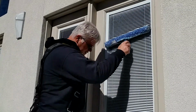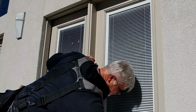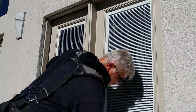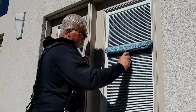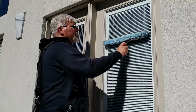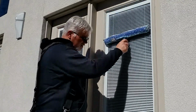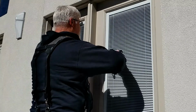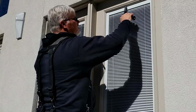Now that I'm sure that the bigger items are off the glass, I make sure I come back with my mop and I give it a good wash. And I break out the appropriate size squeegee so that I can clean the window leaving as little detail as possible.